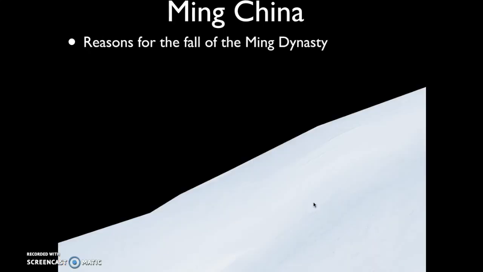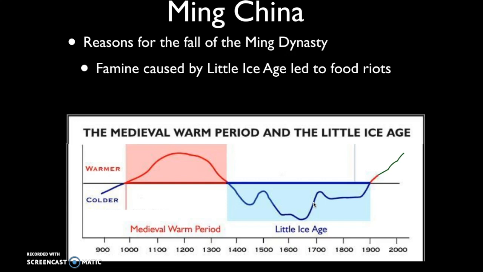So the reasons for the Ming Dynasty are going to collapse in the middle of the 1600s, and the primary reason is because of the weather. It's actually really cold in the 1600s, generally speaking. This is the peak of the Little Ice Age, which lasted from about 1350, really the beginning of the plague is when we first talked about the Little Ice Age, to the fall of the Ming Dynasty in about the mid 1600s, and then it lasts all the way up until about the 1800s.